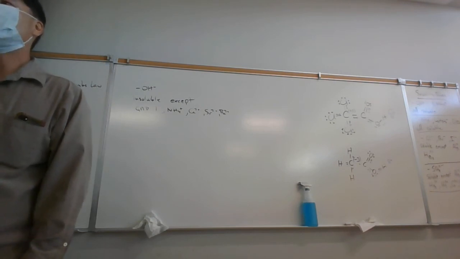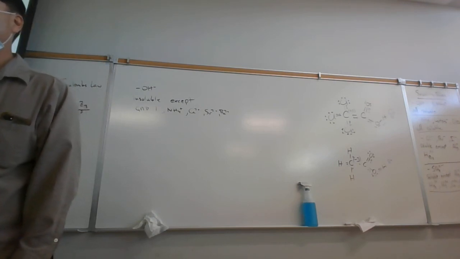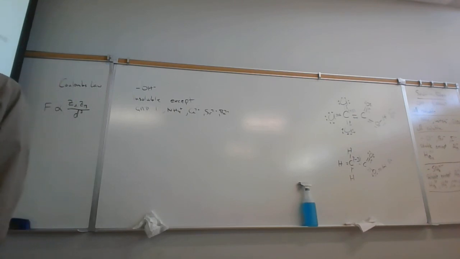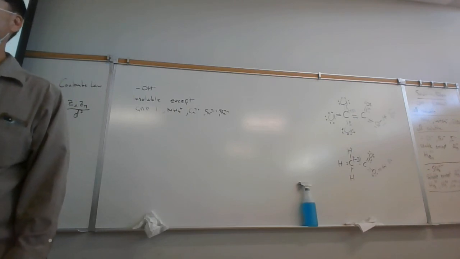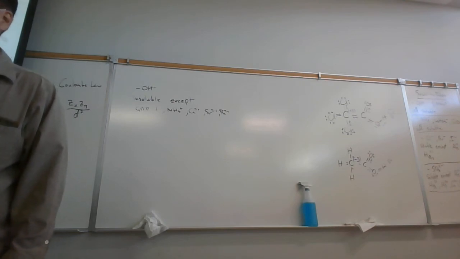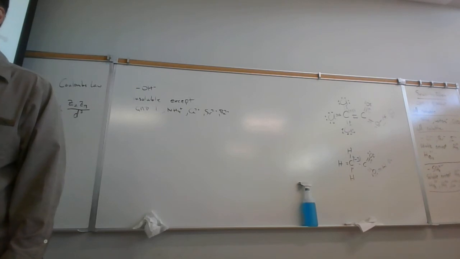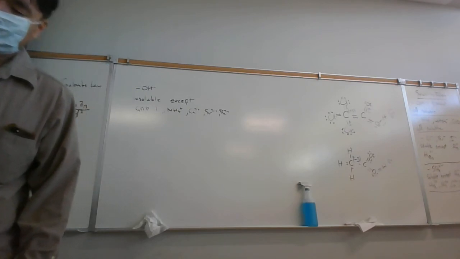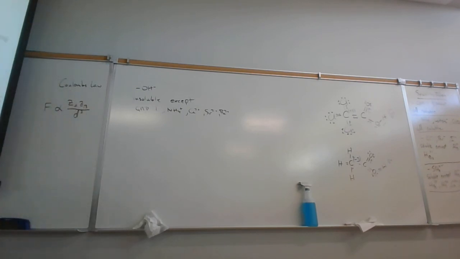Okay, and so that would be classified under two categories. One, both metathesis and acid base. The precipitation would just be classified under metathesis in this case. There are precipitation reactions that aren't classified in metathesis at all, which we'll look at later.